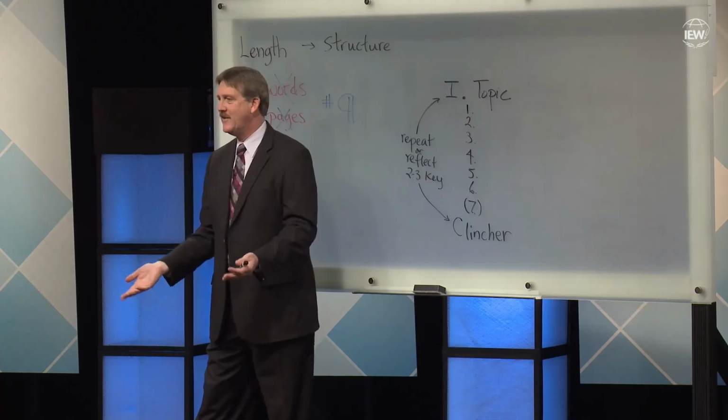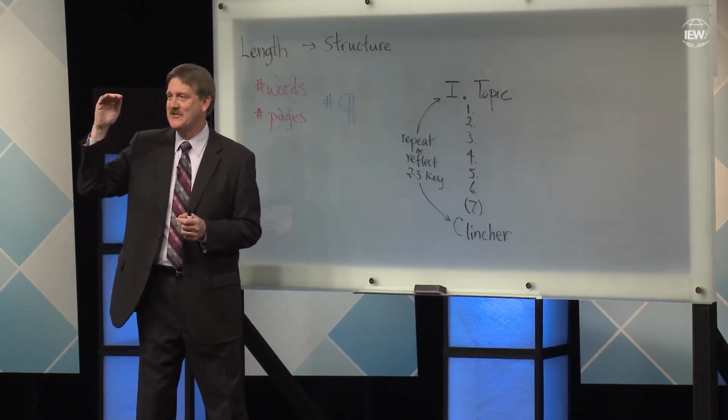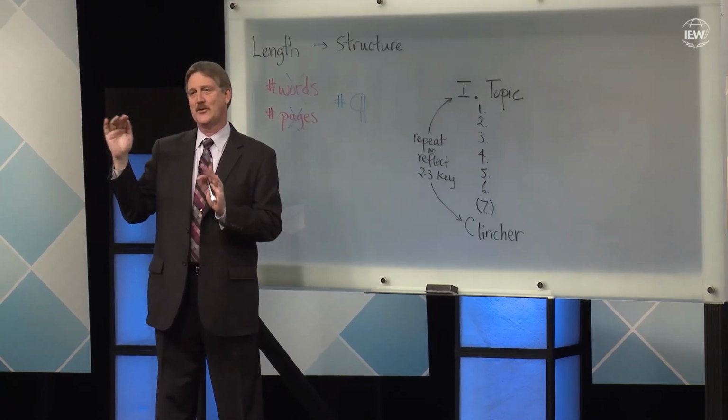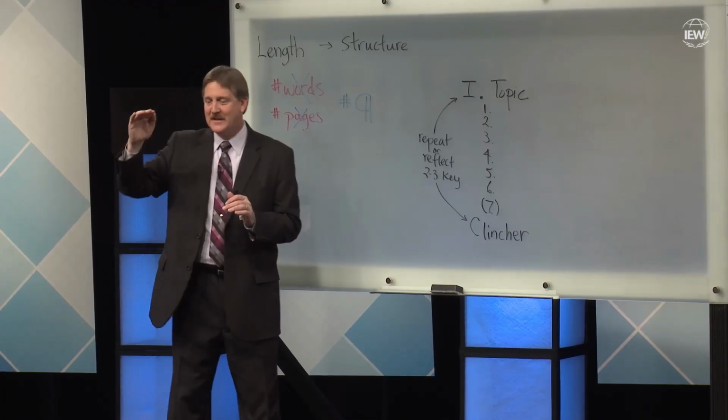All right, let's try the whole thing together, and everybody do the gestures. Now I know some of you will feel awkward because you're old, but 10-year-olds eat this up, I guarantee it. So let's learn the gestures. The topic sentence and the clincher sentence. Must. See, it works. Repeat or reflect 2 or 3 key words.